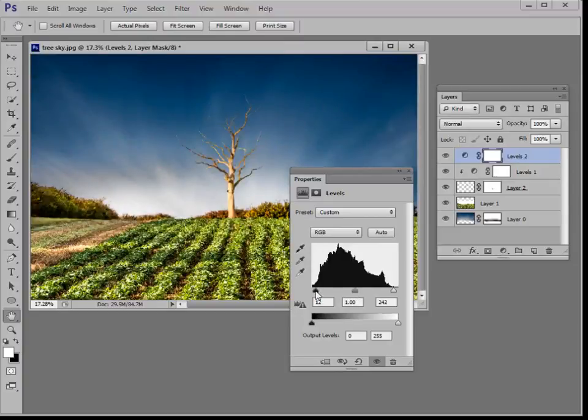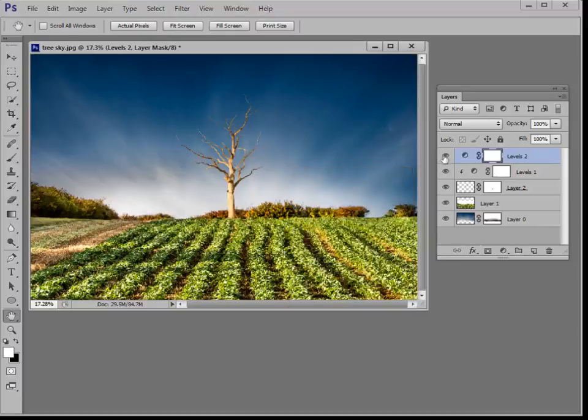So there we go, a quick tweak of the shadow slider there, and a quick tweak of the highlight slider, and we can then, of course, switch the layer on and off to see the difference it makes. And there we were before, there we are afterwards. There's just that little spike in contrast that gives the image a bit more bite. And there we have it. There's our conceptual fantasy landscape built from the three components, our tree, our sky, and our foreground. And I think they look rather nice together.